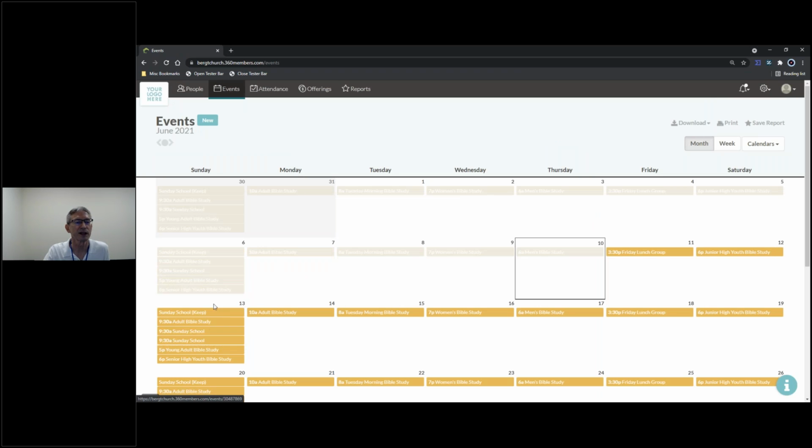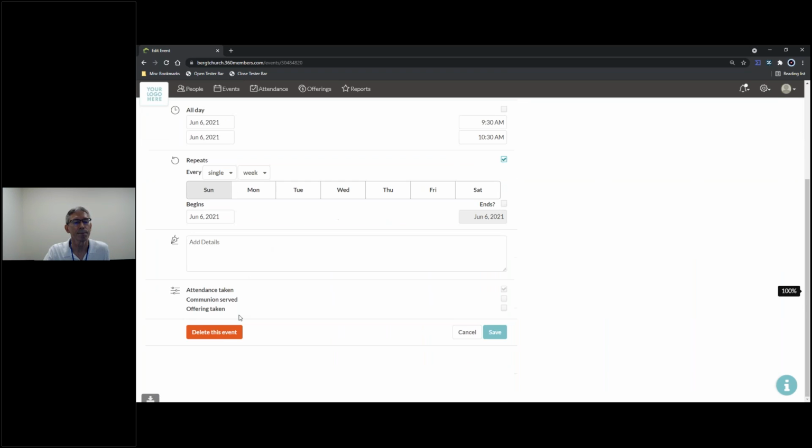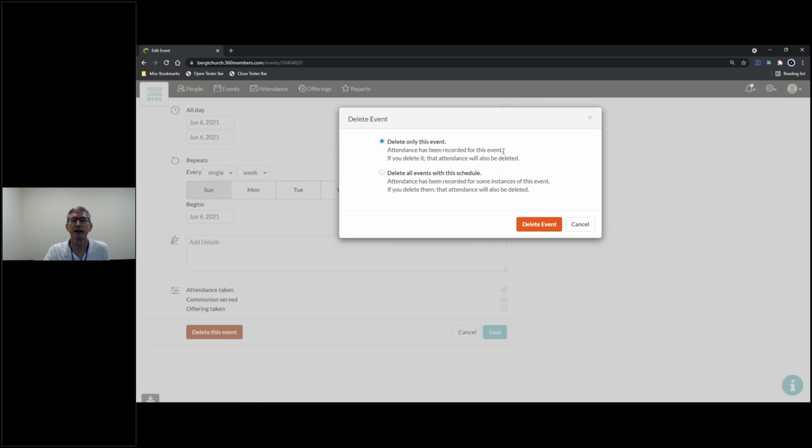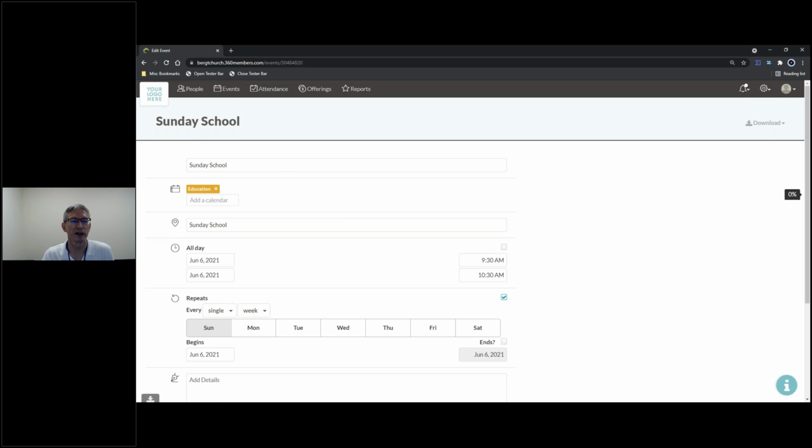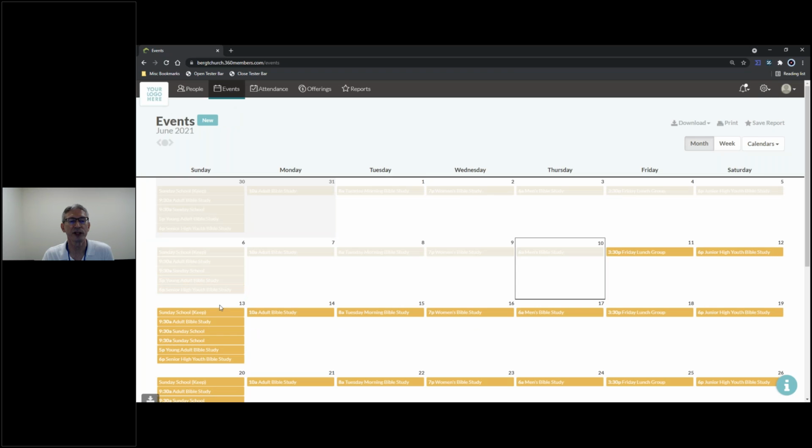The 6th, it was this particular week. We delete this event. This is what it will show you, Mark. Delete only this event. Attendance has been recorded for this event. If you delete it, that attendance will also be deleted. So it does warn you if you are on your church calendar and you choose to delete an event that has attendance associated with it.